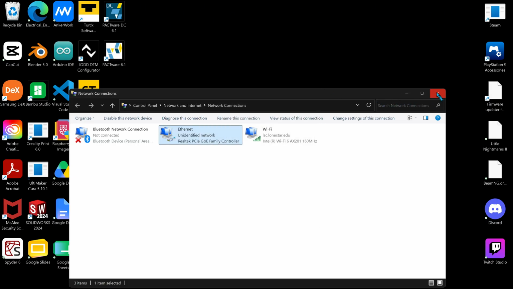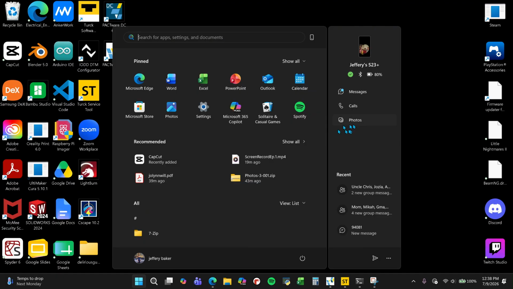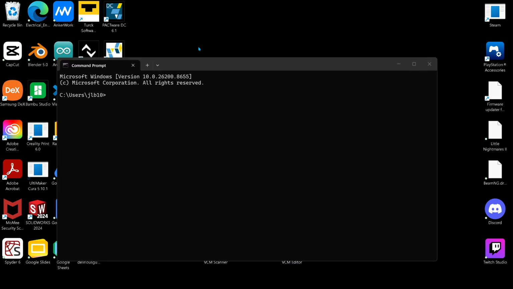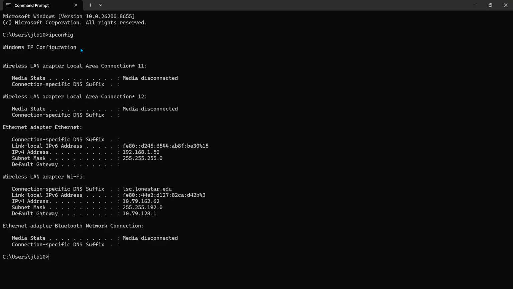In order to check that that is correct, we can exit out of this and go into your Windows button and search bar and type in CMD to find the command prompt. We're just going to type in ipconfig, and then this is what's going to pop up. So it'll show all of your connections. We're going to look for Ethernet adapter and IPv4 address, and you can see it does say 192.168.1.50, which is what we want. And then it also has the subnet right there.